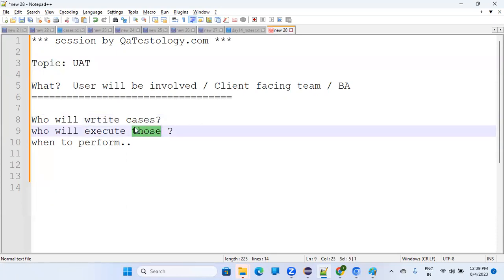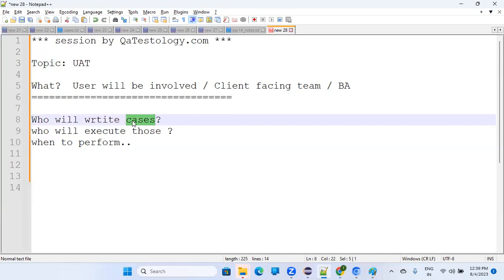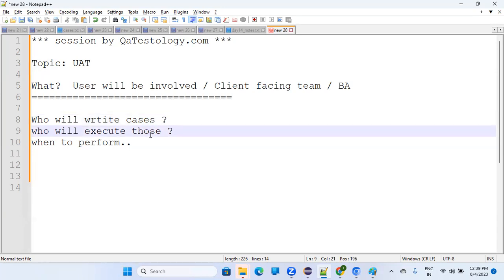Same thing, because the person who is writing the test case knows better why they have created that kind of scenario. So the same person or the group of people who represent the user should execute this. Ideally, this should happen. This is maybe not happening in some companies, or maybe if you are working somewhere, it is not happening.